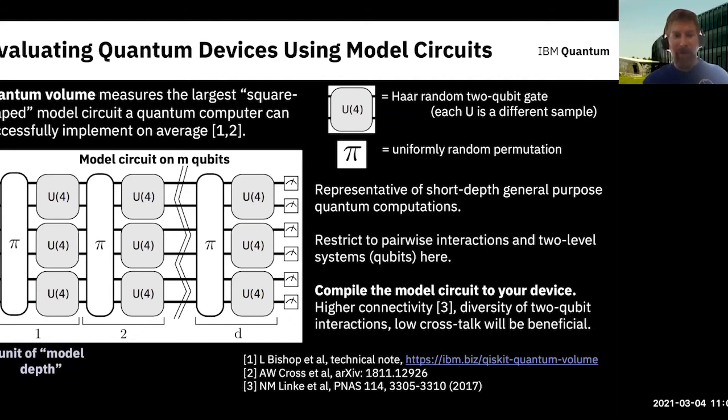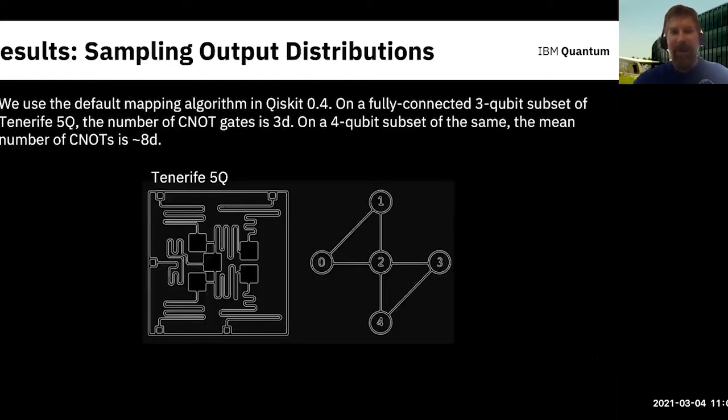So that's overall, the metric is how large of a square circuit can we do to within accurate enough, which means to like 2/3 reliability with 97.5% of statistical certainty. So let's just see what that looks like when you're mapping these to problems, because I think this is where a lot of what we call transpilation problems arise.